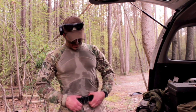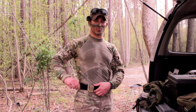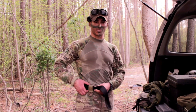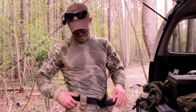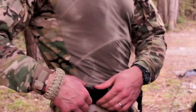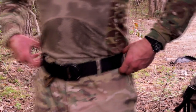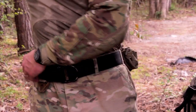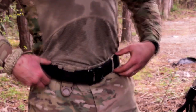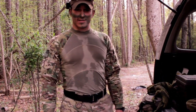The last thing I want to talk about is this 5.11 Tactical operator belt. If you're going to run a drop leg, I really suggest getting a belt designed for it. You can see this section is regular nylon, but the rest of the belt has a plastic insert that makes it incredibly rigid — once it's on, it forms like a ring around your waist so the belt doesn't start moving. It keeps everything up really nicely; it's the best system for a drop leg I've used so far.